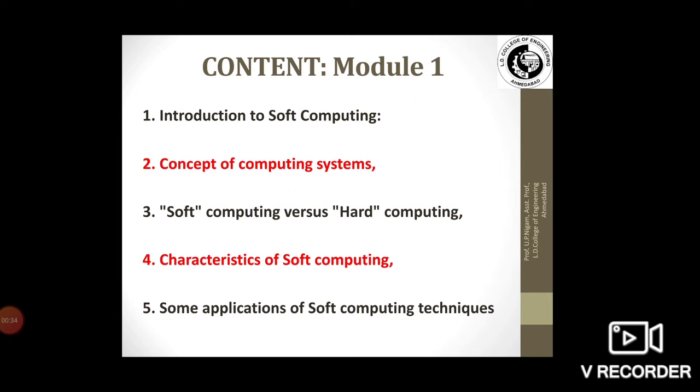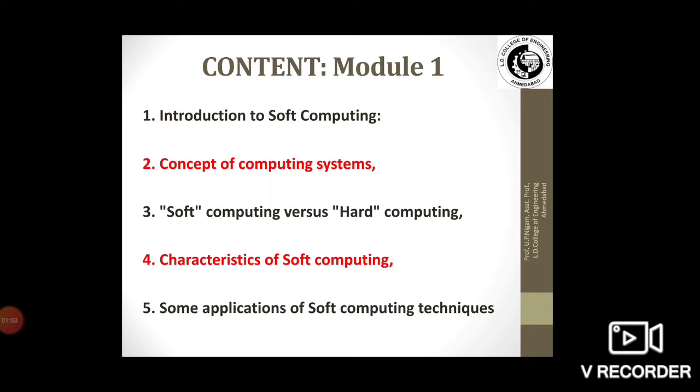As far as module number 1, the starting chapter, is concerned, we are going to discuss the introduction to soft computing, the concept of computing systems, soft computing versus hard computing, characteristics of soft computing, why this subject has been introduced, and some applications of soft computing techniques. So this is all about the content of module 1.